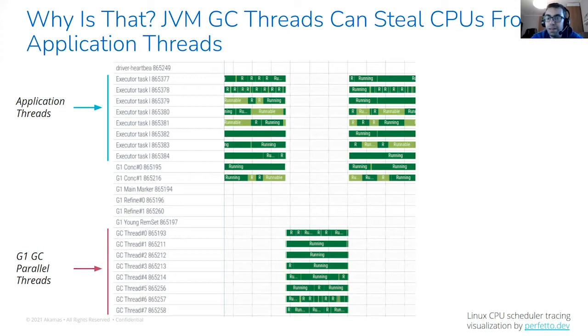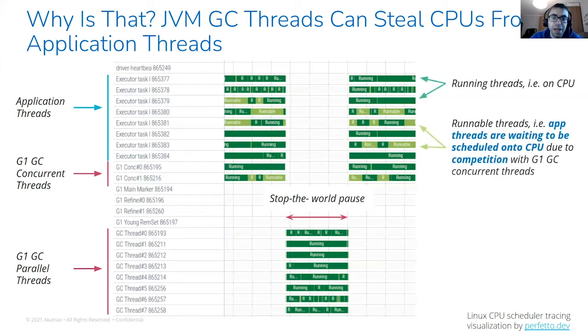For each thread, you can see the running bar, which means that the thread is actually running on a CPU. The first thing to notice is the GC pause in action. You can see the application threads are stopped and then they resume the execution after the garbage collection has completed. But if you look closely, you will notice that there are some garbage collection threads that are executed concurrently with the application threads. They are called G1 conc threads and they stand for concurrent threads. This is a design feature of the OpenJDK 11 G1 GC, which uses background threads to perform part of the collection process in order to reduce the stop-the-world pause.